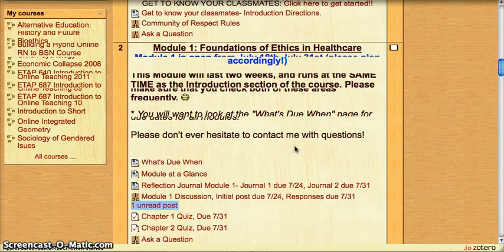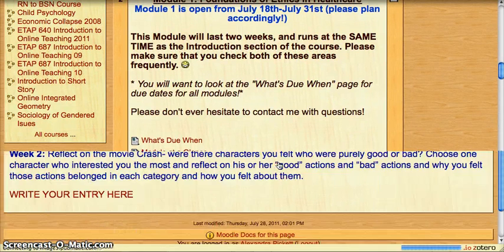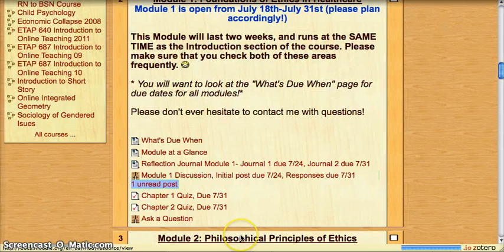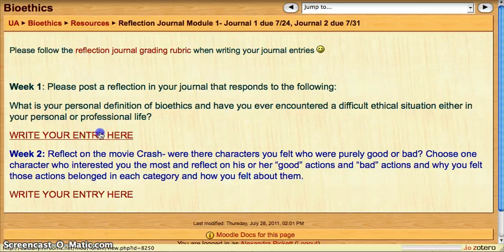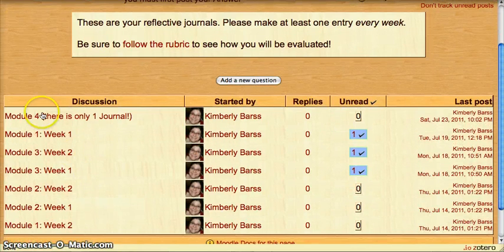Okay, so let's go into Module 1 actually. Yeah, in your reflection I wanted to go here and show you Module 4 is appearing at the top here, and I'm not sure if that's because that's the last one that you did, or if it has to do with the title.